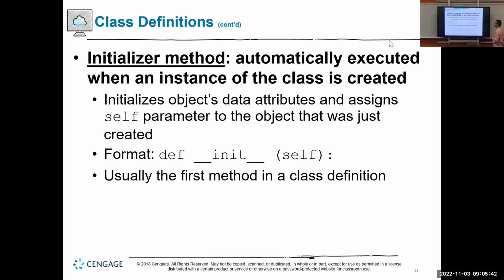Normally for every class you have an initialize method. Remember that the initialize method will automatically execute whenever you generate an instance. So whenever you generate an instance, it is the first method to be executed. The format is also very simple. You have the definition, a double underscore, and self, which tells you that you are working with the instance. In some cases, you also have some more parameters. It's up to you, right?